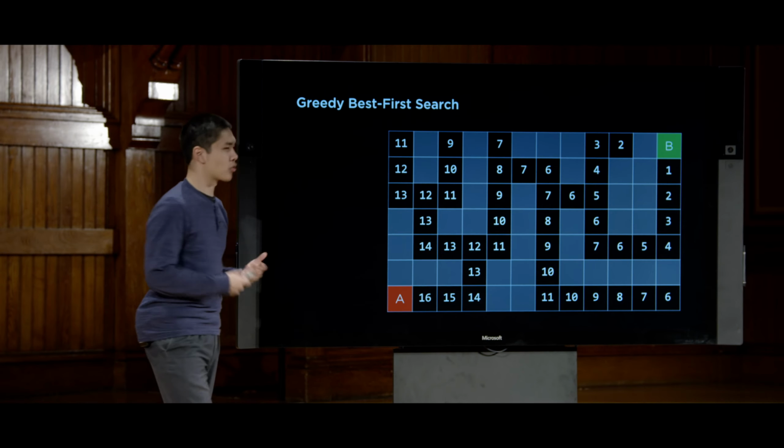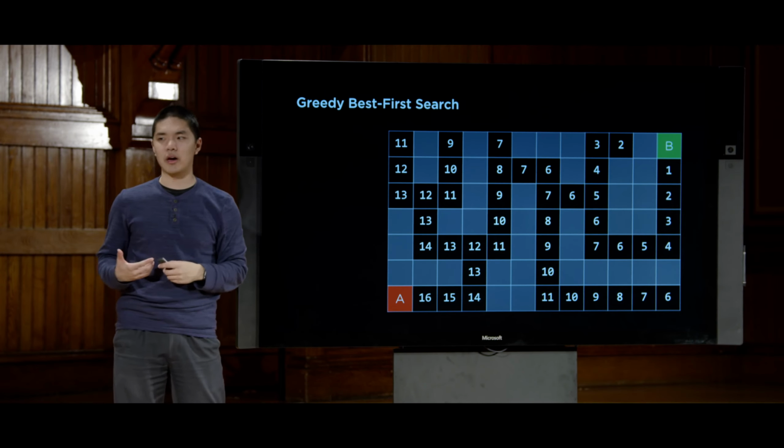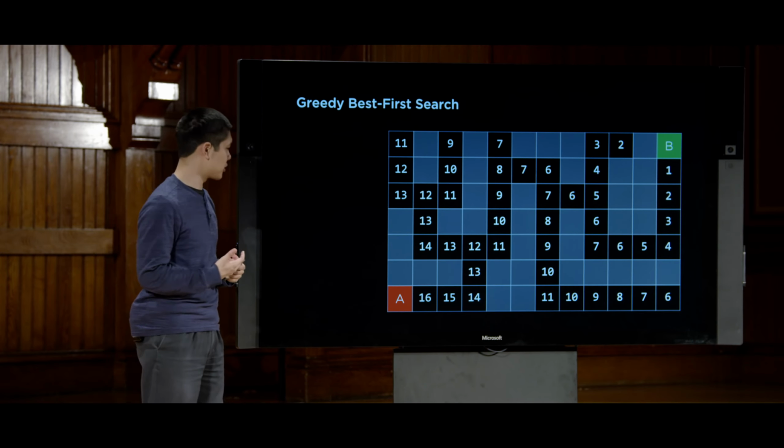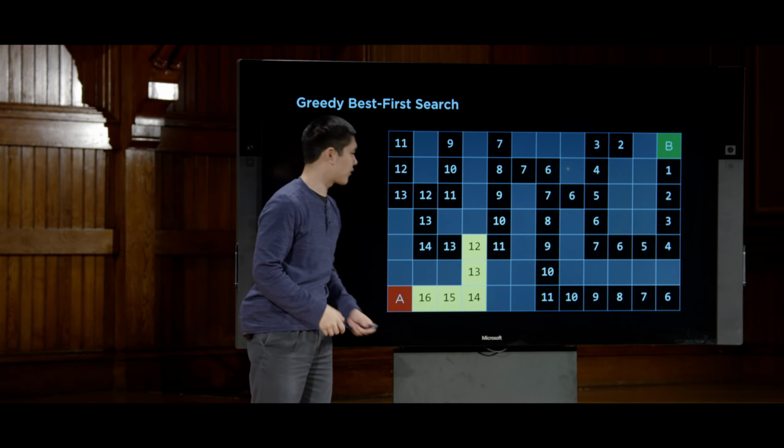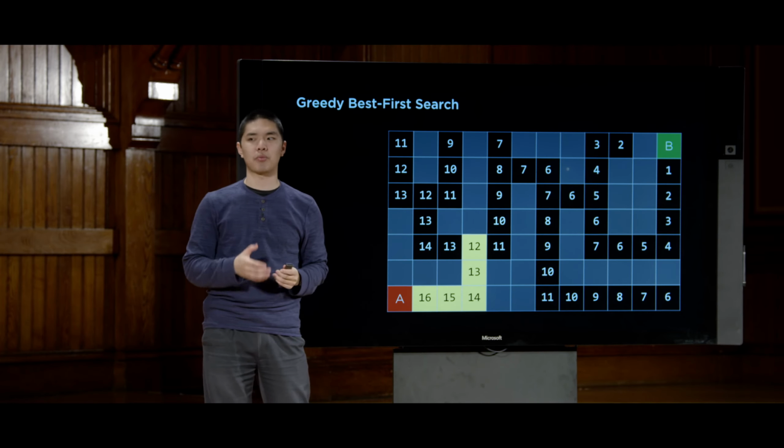So now, using greedy best first search, what might this algorithm actually do? Well, again, for these first 5 steps, there's not much of a choice. We start at this initial state A, and we say, all right, we have to explore these 5 states. But now we have a decision point. Now we have a choice between going left and going right.